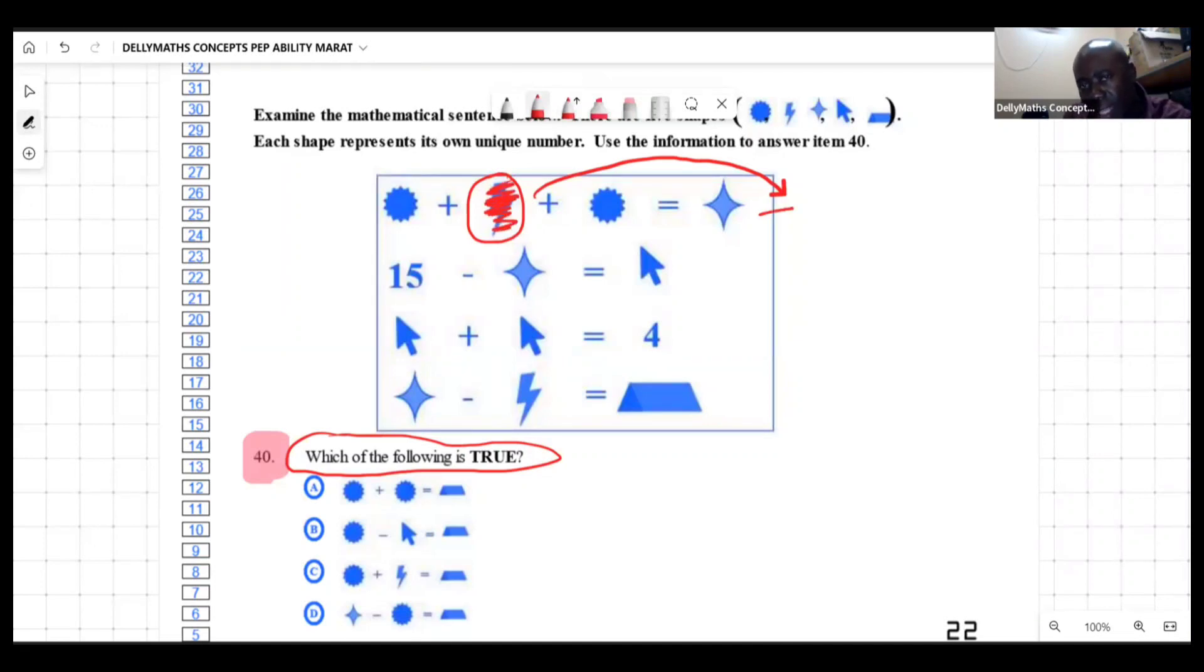But it's going to be subtracted from there. So let me put it here, because in mathematics whatever you do to one side you do it to the other side. So it is now here. If we now take a look at this first line here and this line here and this line here, number four, you're seeing a certain relationship. Look: star minus lightning is equal to two suns, as well as star minus lightning is equal to a prism.